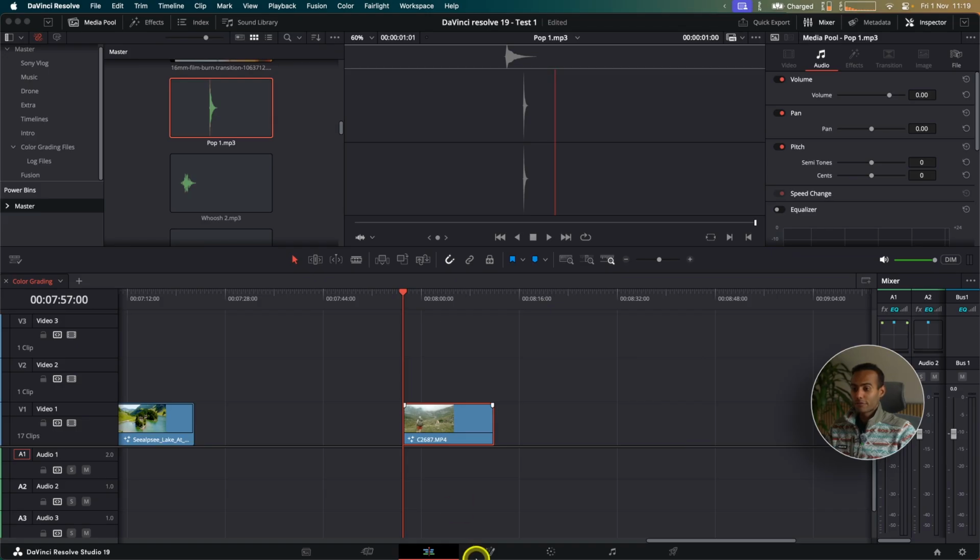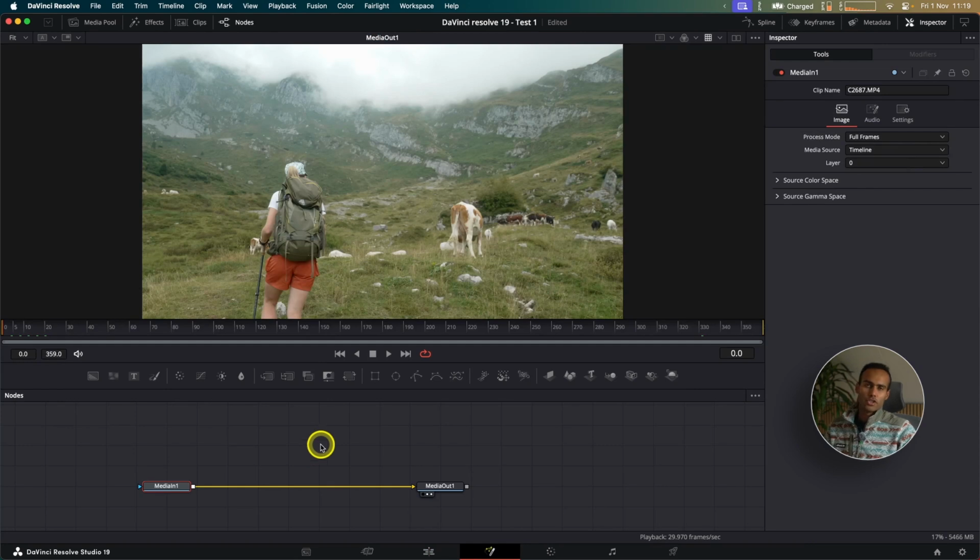Now let's talk about the Fusion page. The Fusion page is usually for someone who wants to do extreme graphics stuff, like green screen or some text animation. I used to use it for text animation, but now from everything I've shown you before, you can just do text animation with one single click. So I barely use Fusion, but everything I use Fusion for, I will teach you. For a really long time, Fusion was quite intimidating for me. So let's dive in and see what Fusion is about.